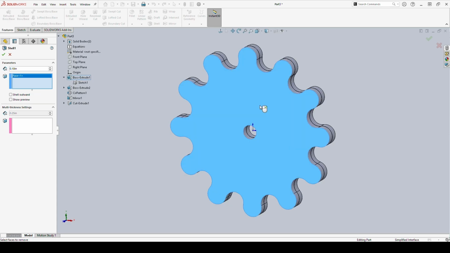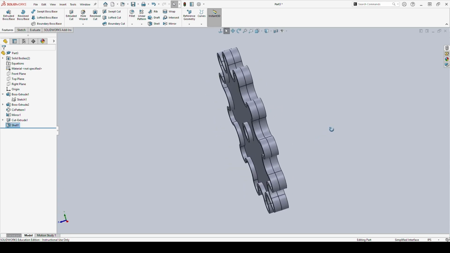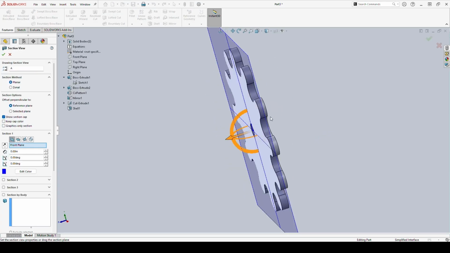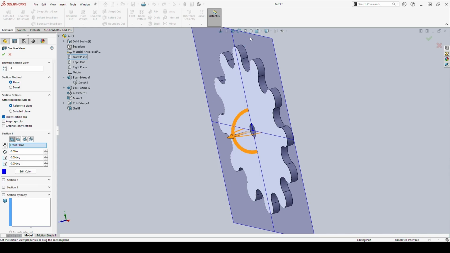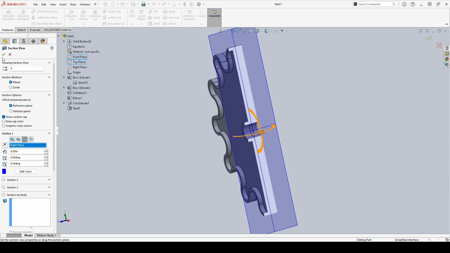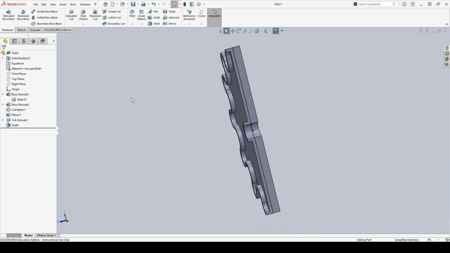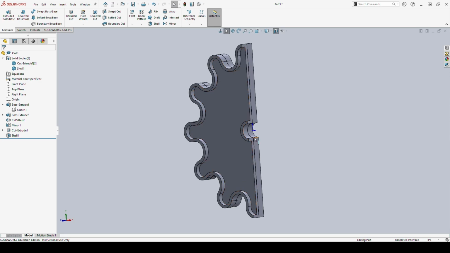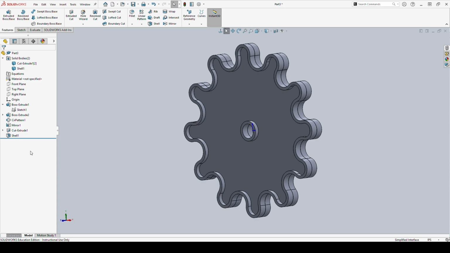Okay, a little fun piece because we already learned something about it. If we have multiple bodies and we go to shell, you can see that it is only going to shell a single body, which can be great for us. I can mirror something and have two bodies and only shell one of the two bodies, which is something that will show up here and there that you want to do, and you can combine them afterwards.